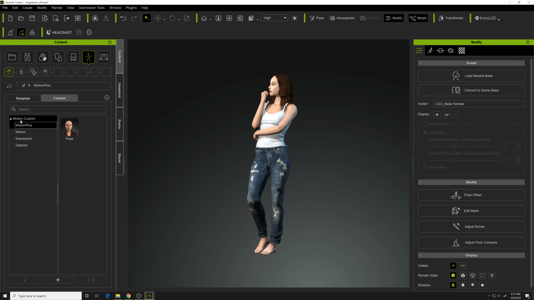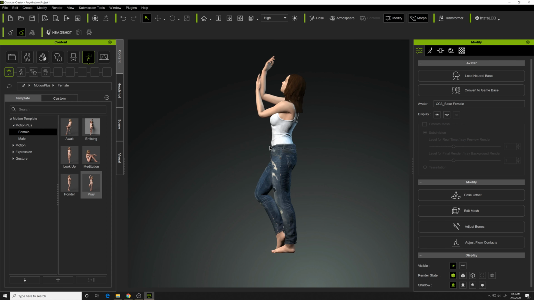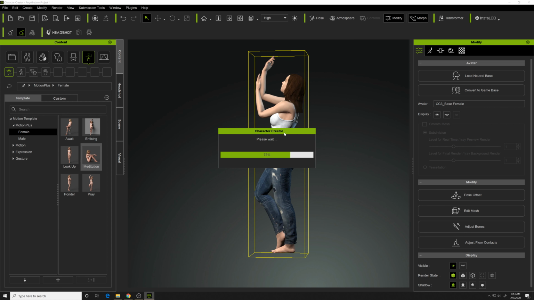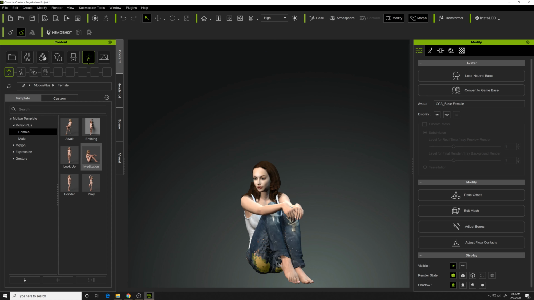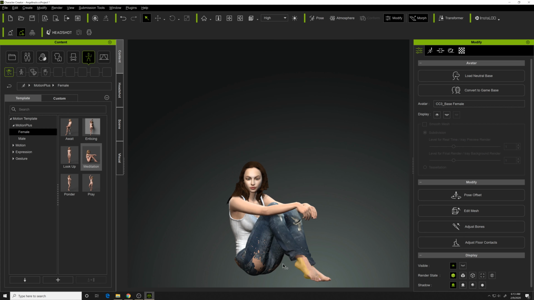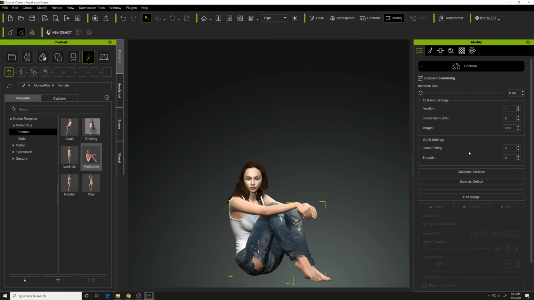All right, so let's put her into the pose that we want for Lumion. So we go to female poses and not that pose. Not this pose. You can see there's some mess up on the mesh there at the bottom in certain poses. So if this is the pose you want, you'd have to go in and clean this up a bit. You can go to select the pants and then conform.